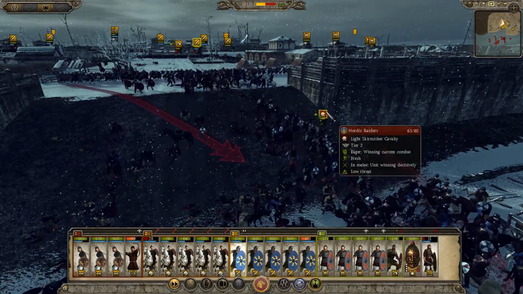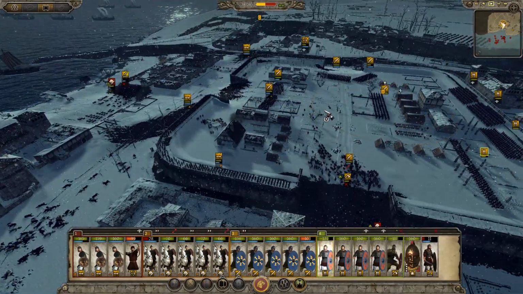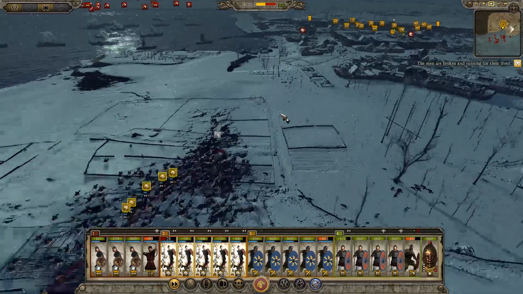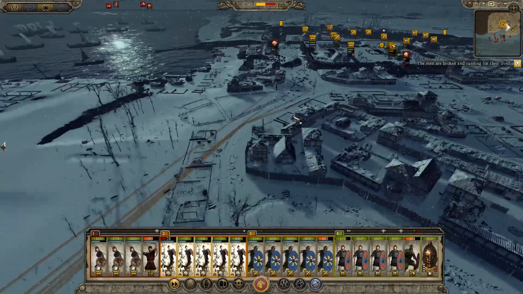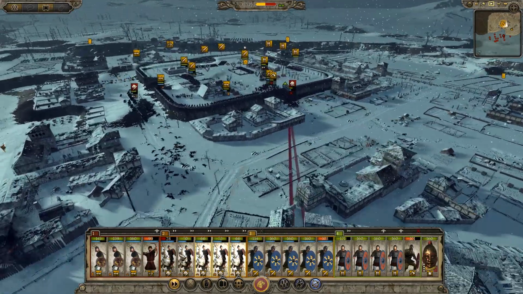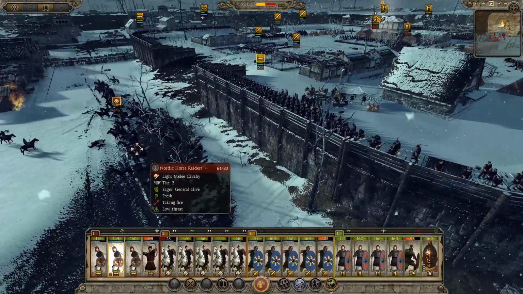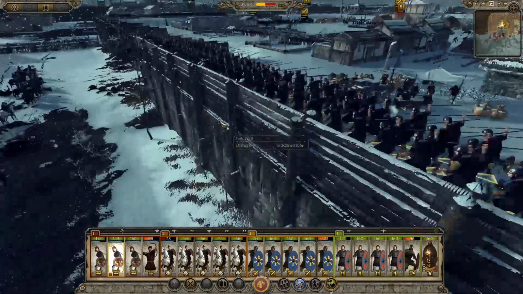Well, send in reinforcements. It's a little too late to send reinforcements to that group. Those guys are dead. They did get wrecked, didn't they? Let's go ahead and get rid of these cav. I'm more than willing to use some of my missile-ranged units.